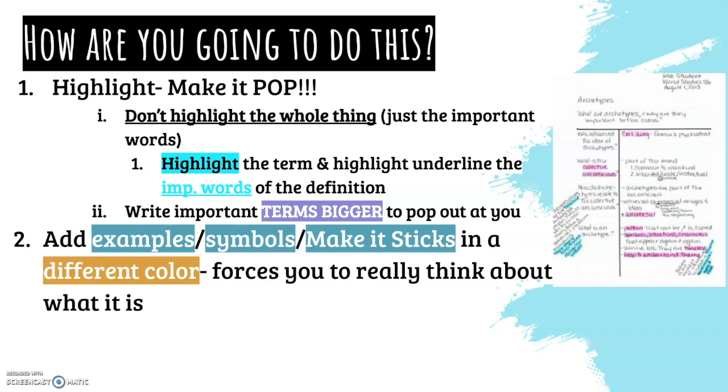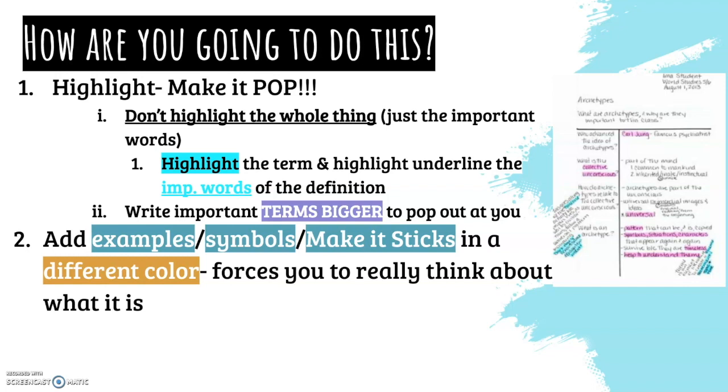Add them in different colors, write them bigger. Therefore, it really pops out at you and you cannot forget it. Also, this is a prime example of stuff that you're going to want to take notes on that is not necessarily in the teacher's lesson, visually written. So symbols that you might come up with or examples the teacher goes over.